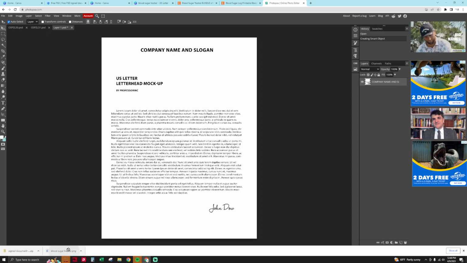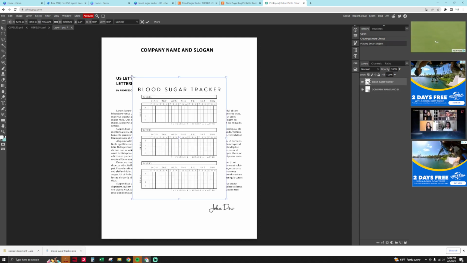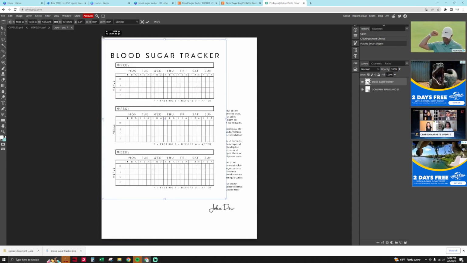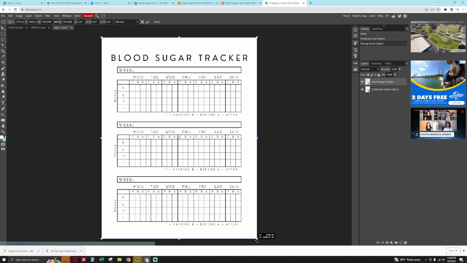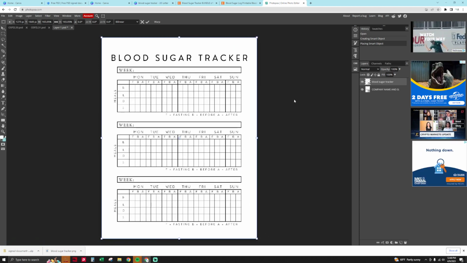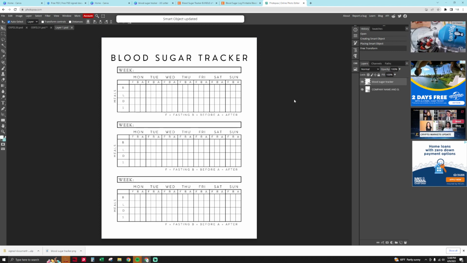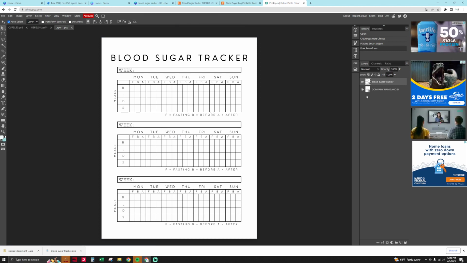so that when we update it to our blood sugar tracker, it'll be that within the mockup. So I'm going to drag the blood sugar tracker into here, and then I'm going to pull the edges of this to the edges of this, and then I'm going to click into the black empty space. I'm going to do Control S, and then you're going to wait to see it say Smart Object Updated, which it did.